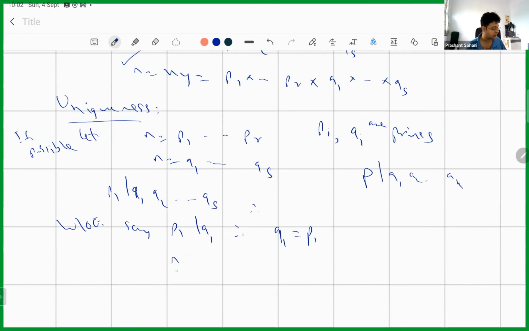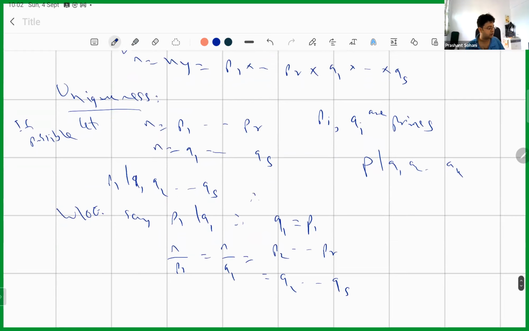So I can consider the number n upon p1, or n upon q1, which can now be written as p2 times pr or q2 times qs. By strong induction, I can claim that this number, which is clearly smaller than n, must have a unique representation. Therefore, these p2 to pr and q2 to qs are identical. So I can finish the problem there itself, instead of saying that continuing in this way we keep on showing p2 equal to q2, etc. I hope you see how induction can be used to shorten the chain of reasoning. We can use induction to directly come to the n minus 1 step.